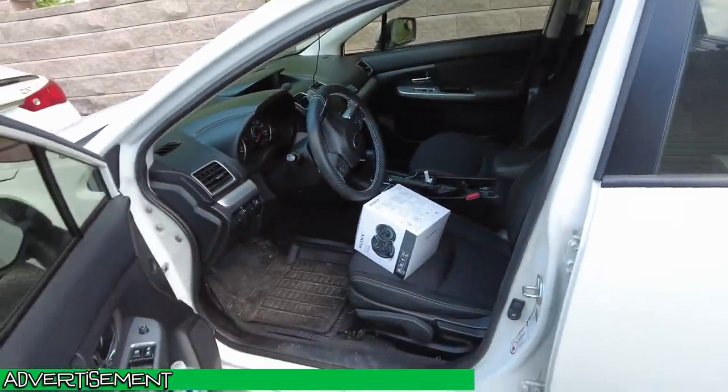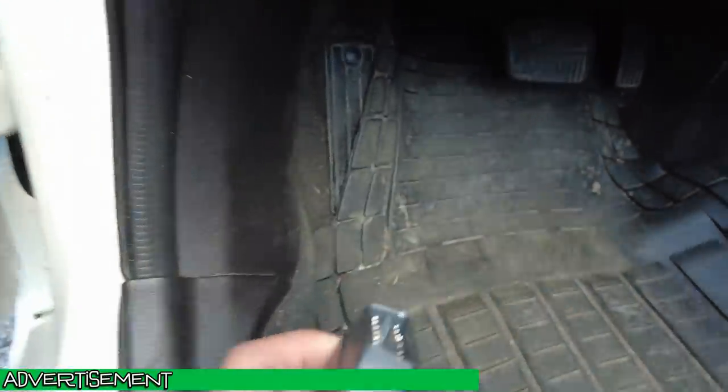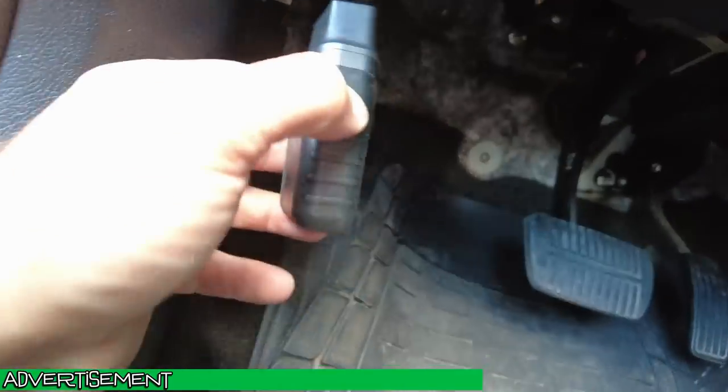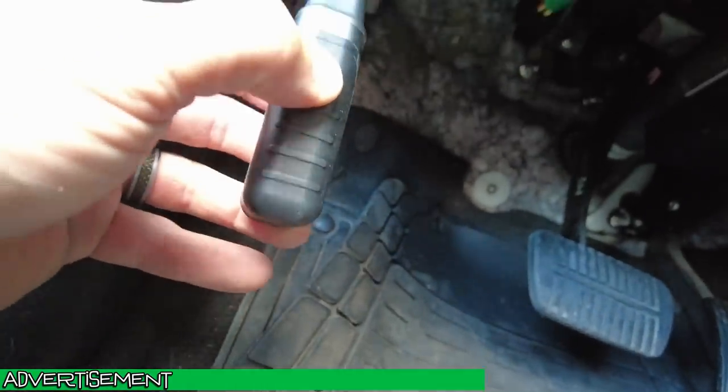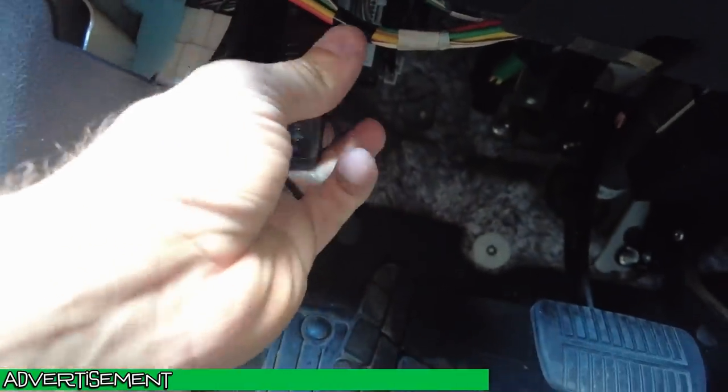Oh, speakers. So as I was saying, this thing has a little flashlight built in. I don't know if that charges whenever you, look, now I can see my OBD port. It's so nice. I like that feature a lot.